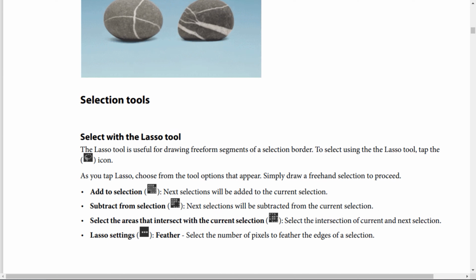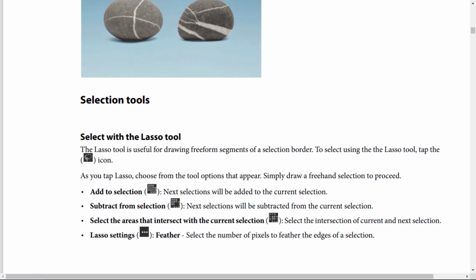How to add a selection? The add to selection icon means next selections will be added to the current selection. The subtract from selection icon means next selections will be subtracted from the current selection.